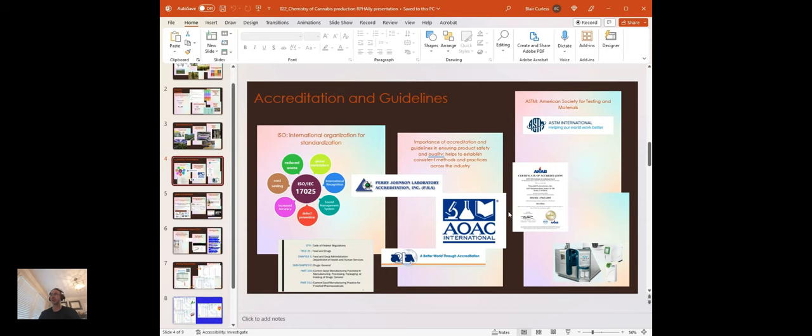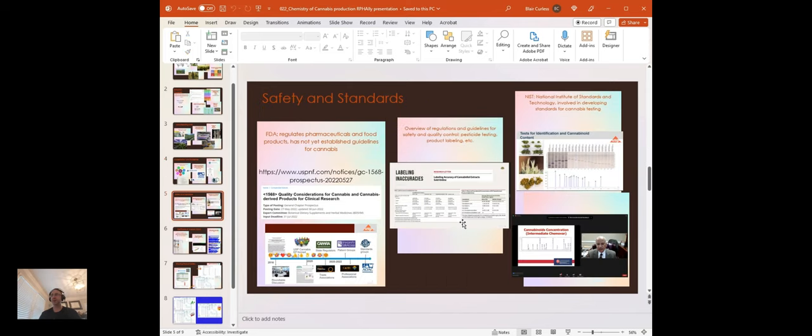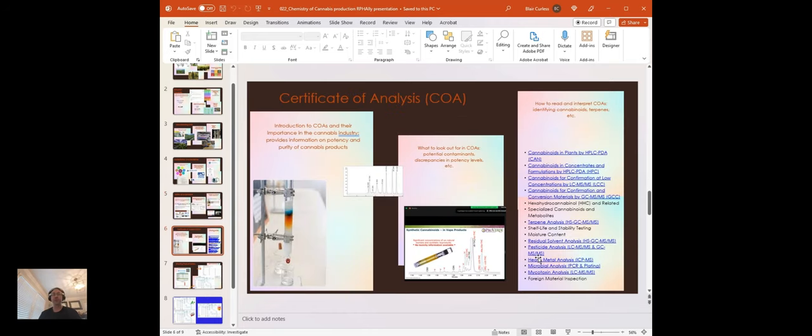But here are some accreditation bodies that look at these laboratories to ensure that what they're looking at and their processes are up to snuff and are good for quality assurance in end products. Safety and standards that are coming about, I would like to let you know, USP is a big player, extremely involved with this development in the cannabinoid process. And of course, down here we have El Soli, the director down there at Ole Miss, doing medical marijuana research for the last 30 plus years. They've essentially had the monopoly on everything, whereas now it's actually being open to other producers to be able to do research in marijuana.